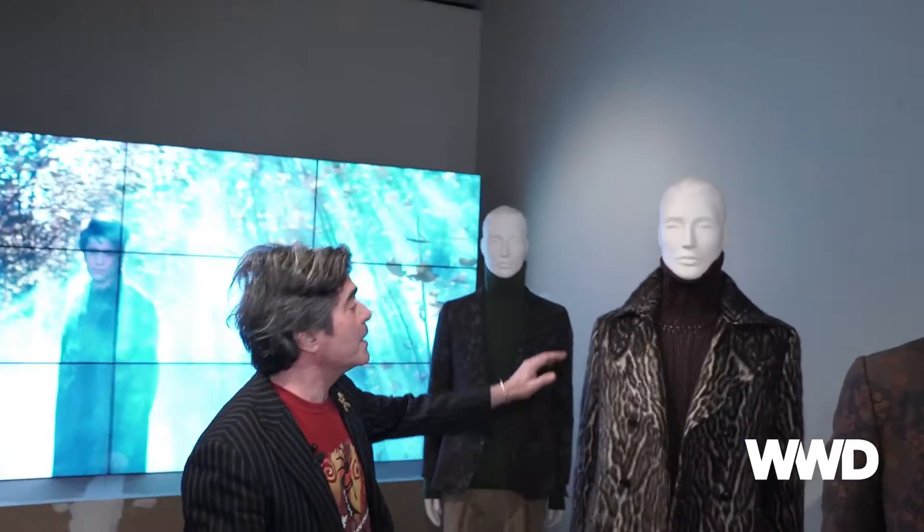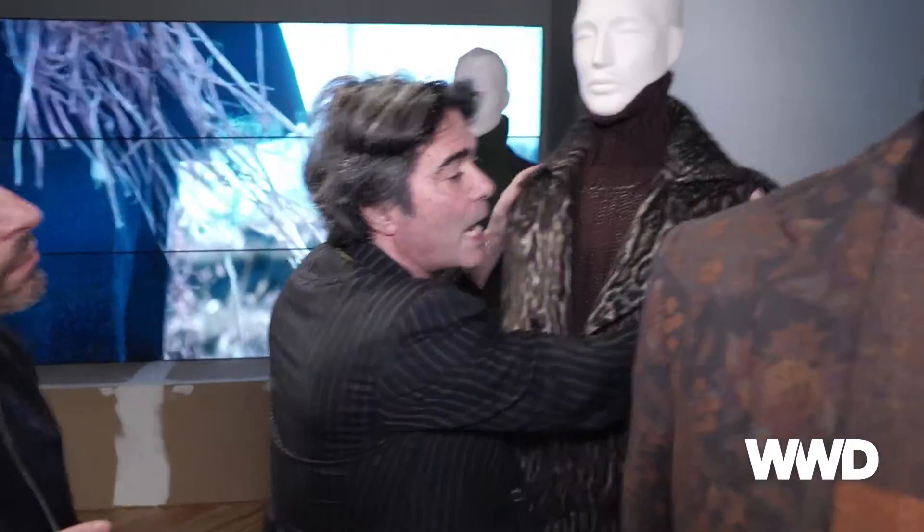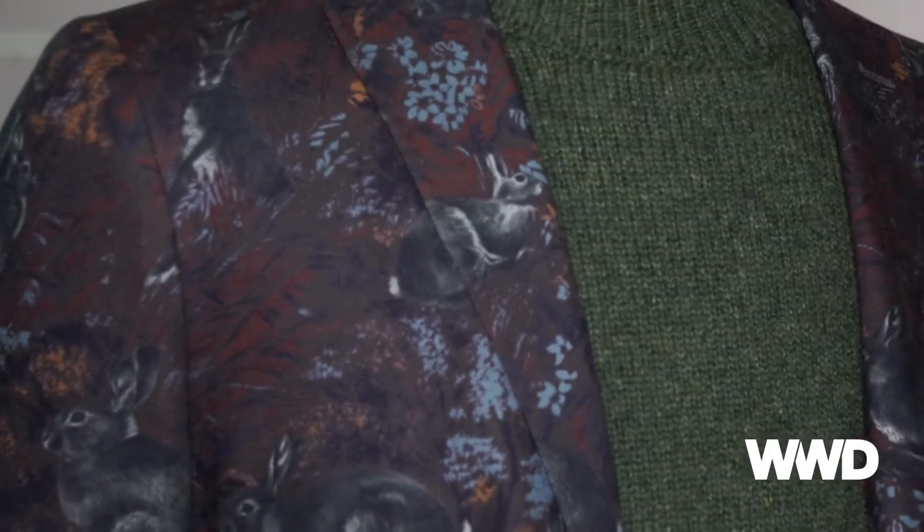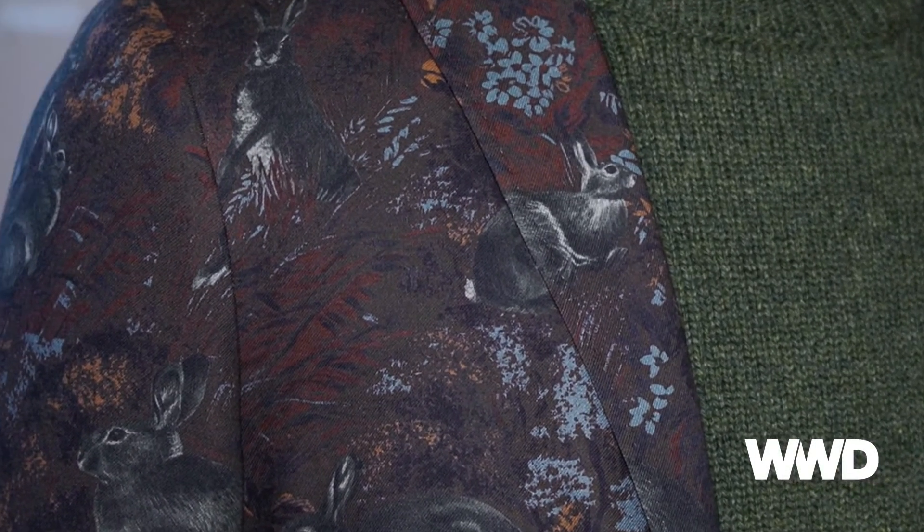Is there anything new about the silhouette and the construction? Yes, you can see it's better here. Everything — the shoulder is round. You will see also in the show the volumes are much more comfortable. Everything is at ease. And there's this sort of rustic chic. This is a little bit of an enchanted forest print with animals and flowers — you have little rabbits and everything. It's moody, it's autumn color-wise.